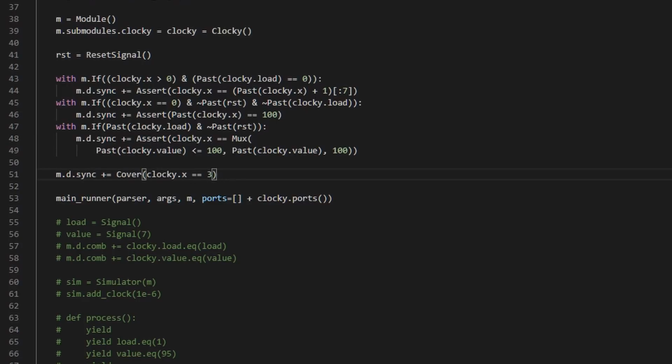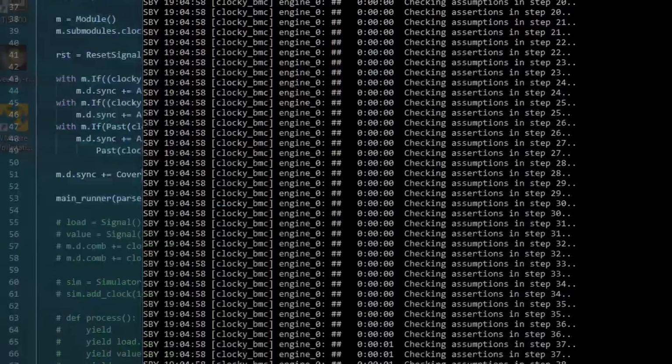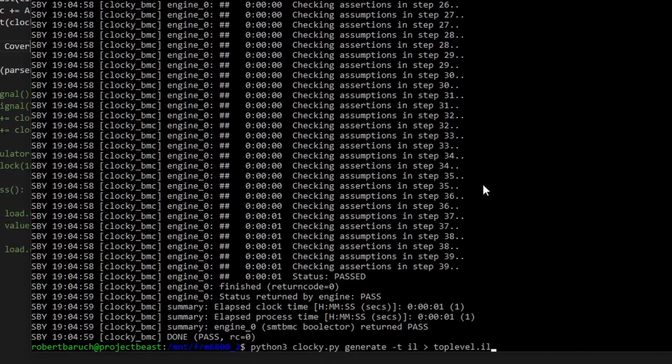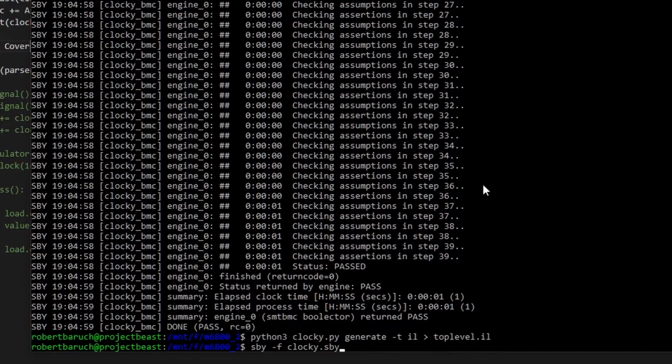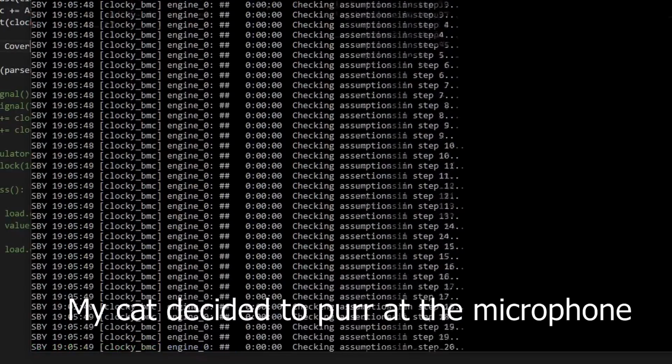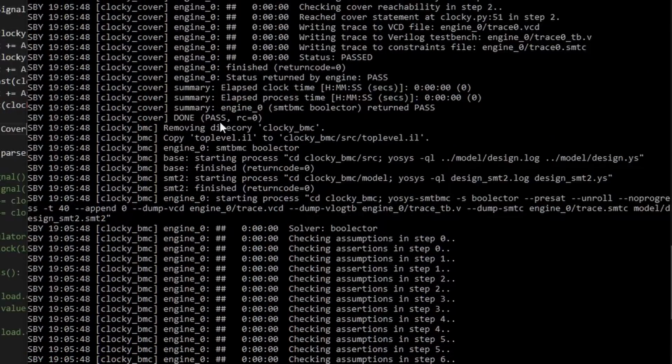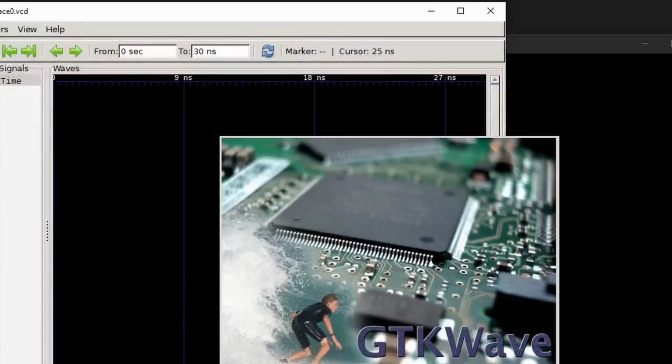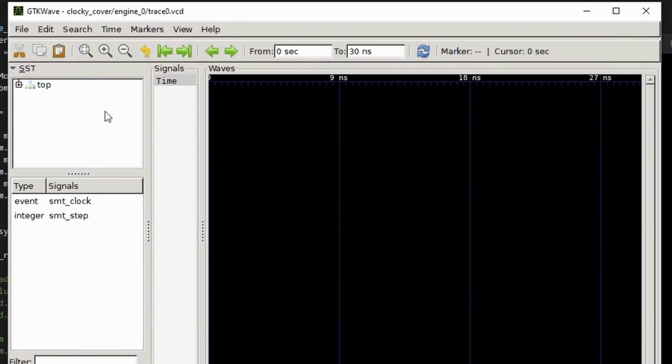I want to see what sequence of inputs causes 3 to be output, and typically it's going to be the shortest possible trace. So let's just run this. Okay, we do have a pass for our cover statement, so we can look at trace 0 and see what Yosys determined was the way to get to an output of 3.